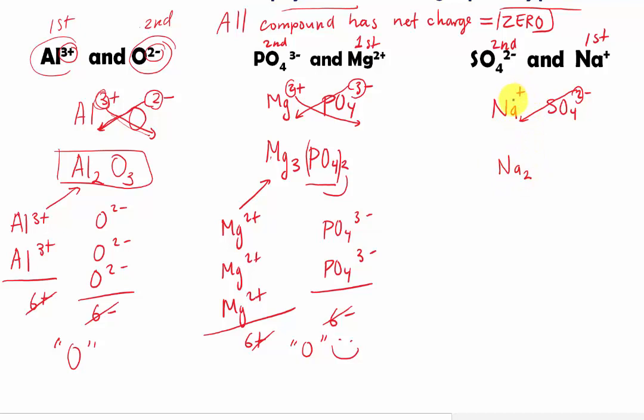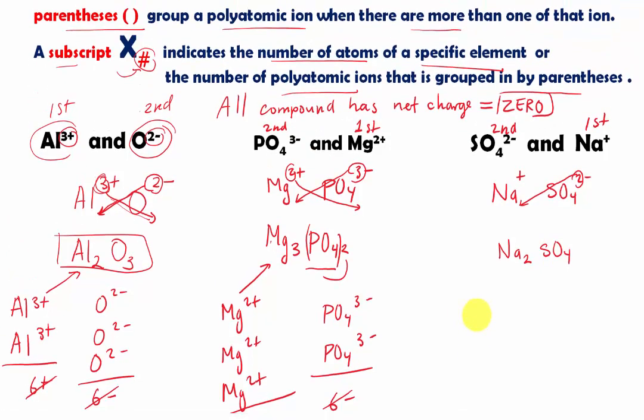But look at this. We have a plus. What is the number in front of a plus? It has to be 1. The same thing when you see a negative sign only. It has to be a negative 1. So since it's a 1, we cross it and bring it down. Tells you there is only 1 SO4. But when there is only 1 of the polyatomic ions, we don't have to use parentheses. Again, we only use parentheses to represent when there is more than 1 of that ion. So in this case, this is our answer.